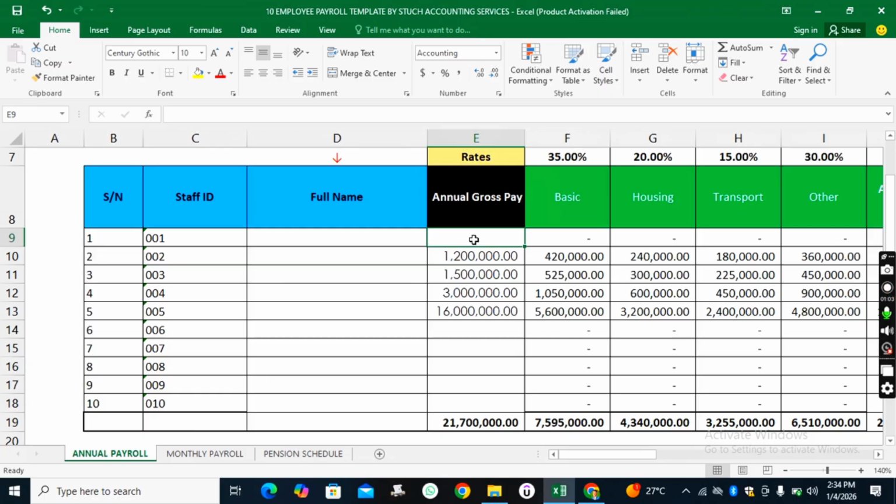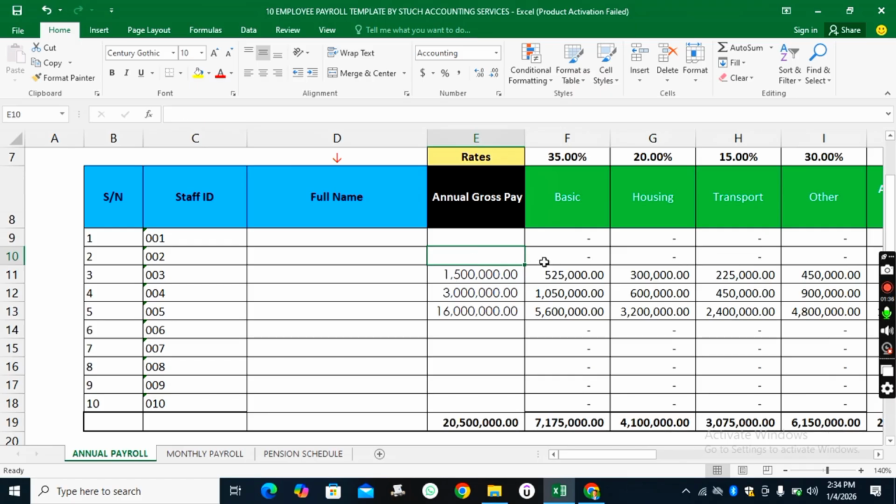If you do not know how to use Microsoft Excel formulas very well, you may not be able to repair it, and that means the calculation will not tally and it will give you results that are not accurate. So just watch closely and see the areas that I'm tampering with, and desist from tampering with others that I did not touch, unless you truly understand Excel formulas and how to build templates with Microsoft Excel.